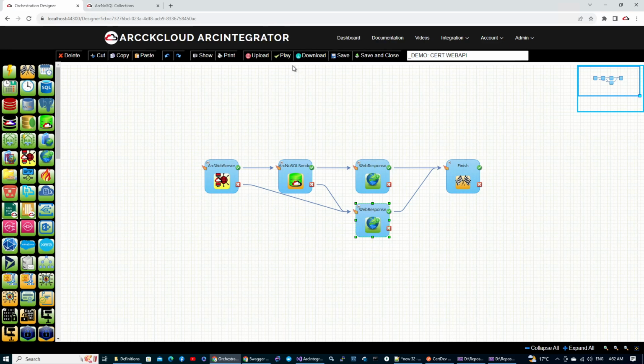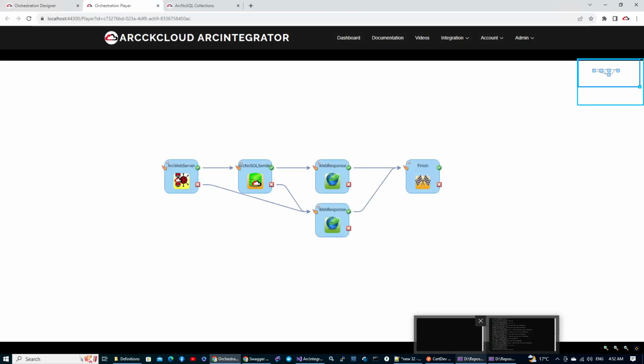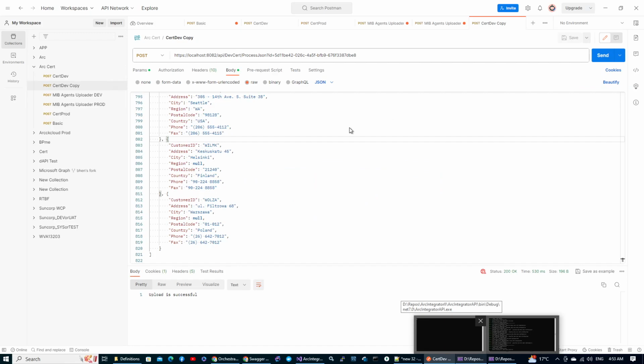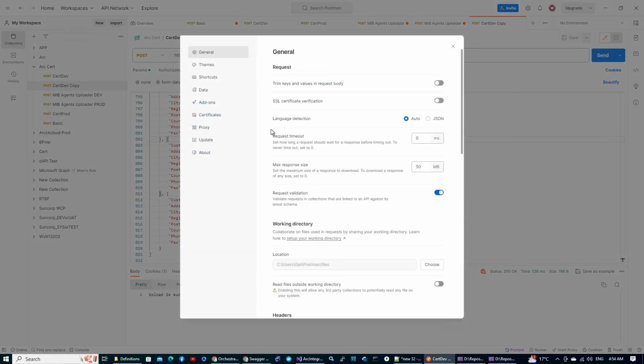So we're going to save that and run it. I have created a Postman collection that will send data to the web API. First, I will configure Postman to not send a digital certificate.